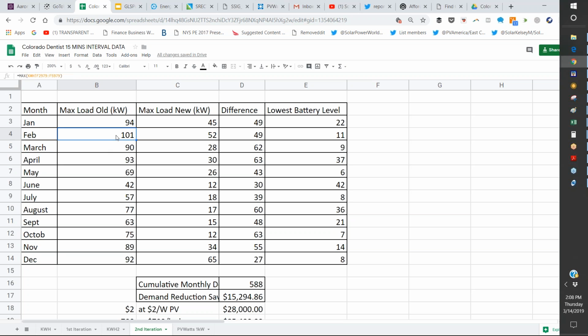So February, I have the highest demand. That's when I'm load leveling to just above 50 kilowatts. And then every other month, I'm pushing it, or December as well. So it's not just the maximum demand, but in December, I have high demand and fewer days of sunshine than in February. And so, you might not be able to. So it's like in December, I can go down to 65 kilowatts. That's above my 51 kilowatt target. But you might find that to go all the way to 51 kilowatts, you get into diminishing returns.